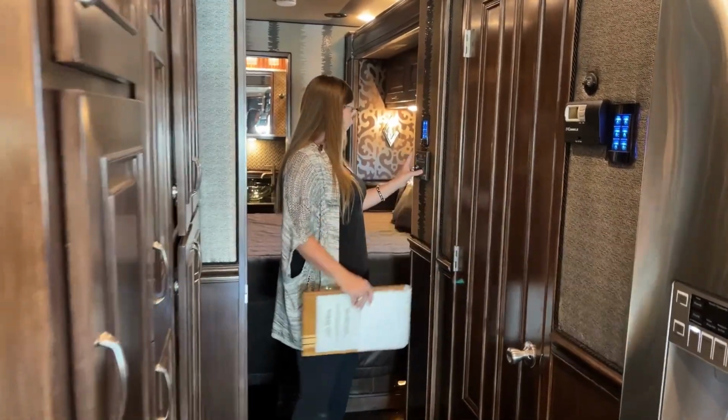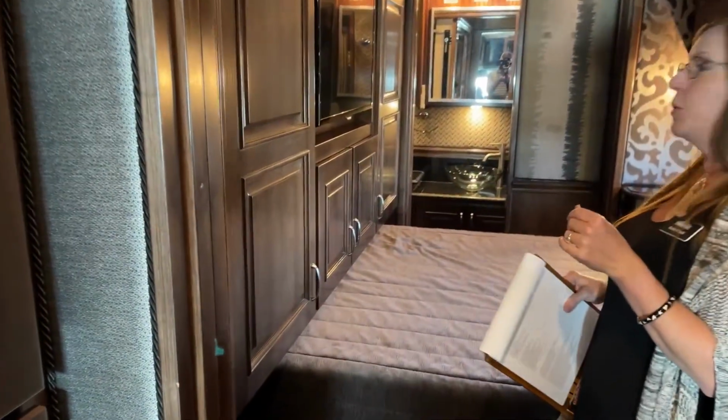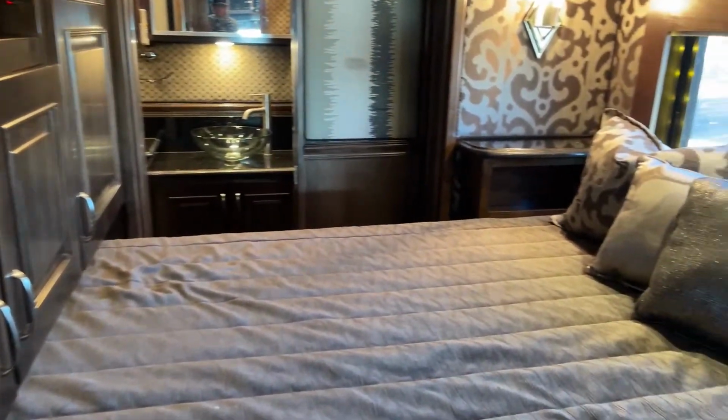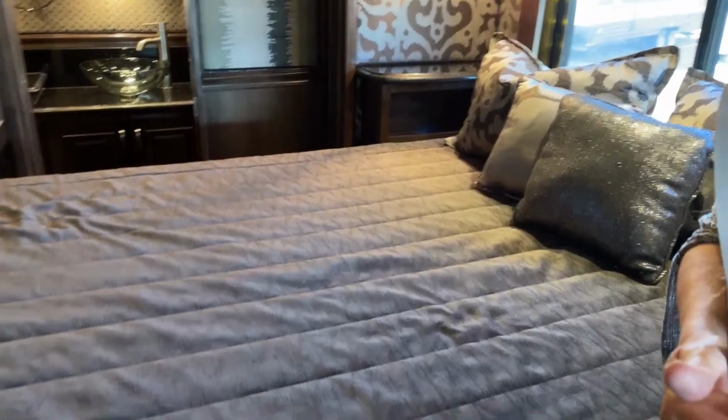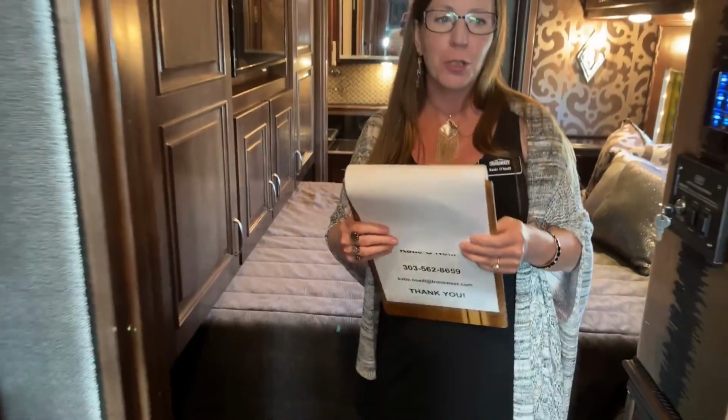Jody, if you want to come back here and hang out with me, I've got these slides brought in. It's a pretty cool space. So you can see how the mattress just tucks in underneath the overhang here. Really nice. And this is that iRelax mattress. It's super, super soft and poofy. Really like the way that it feels. But we are going to bring the slides in now.